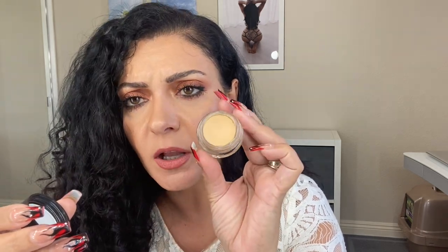Update weight wise, this was 85.28 grams. Today's 85.05 grams. For an eyeshadow primer, I am using MAC Soft Ochre. You guys, I'm doing decently well with this. I'm evening it out all the way. I think if I had concentrated on just one spot, I would have hit the bottom of the product, but it's fine. No complaints.